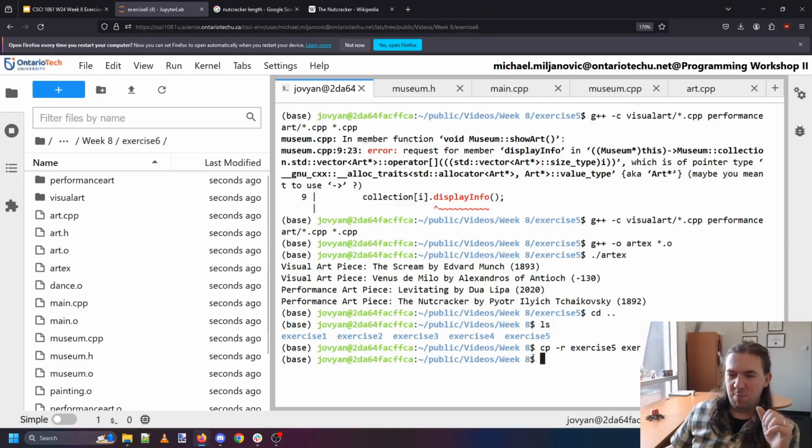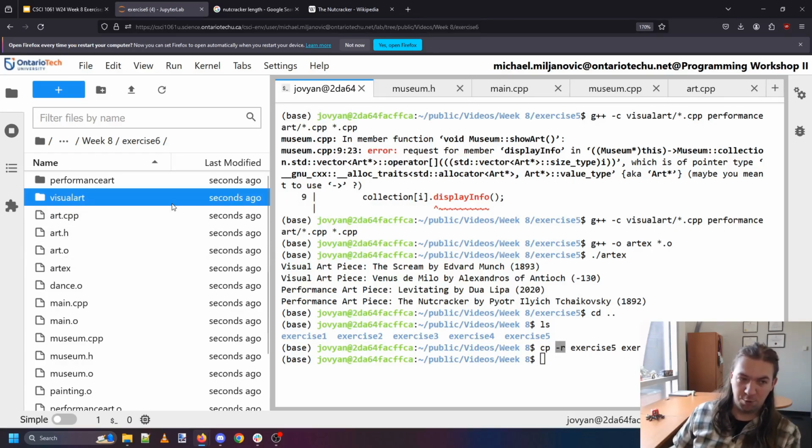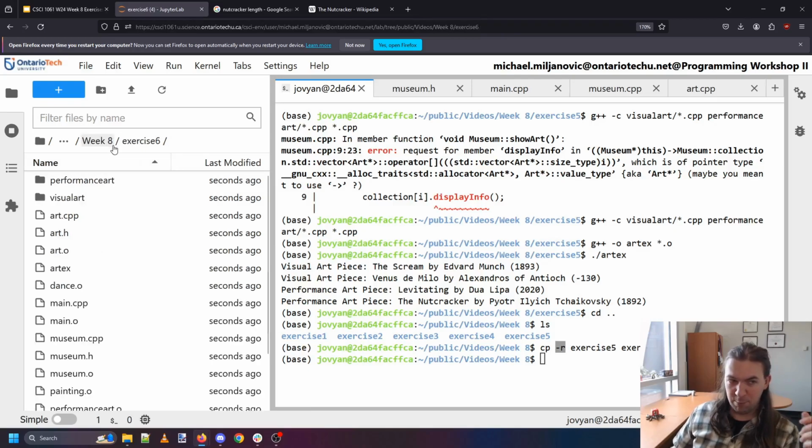So this is where it really does pay to know about the different kinds of terminal commands, because in one line I can recursively copy, as in go through every folder and grab everything from exercise 5 into exercise 6, rather than having to click and drag, copy this, click and drag, copy this. You just do it in one line. But you have to know how to do these lines in order, or you can do what I did, which is look it up.